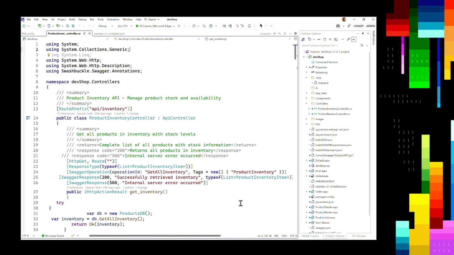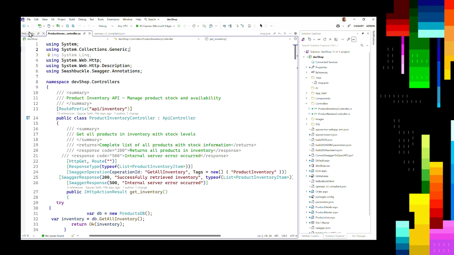What you see on the screen right now is a pretty classic ASP.NET framework web application, which has a bunch of web forms. It has an API controller. So, a common app pattern for framework web applications.